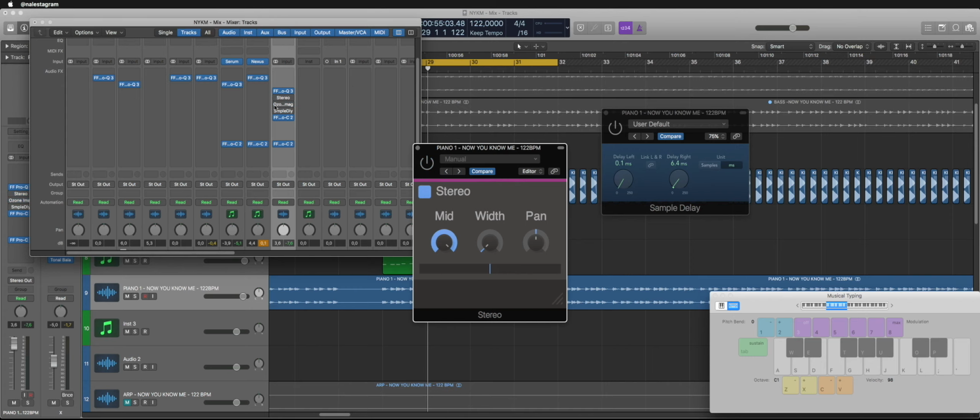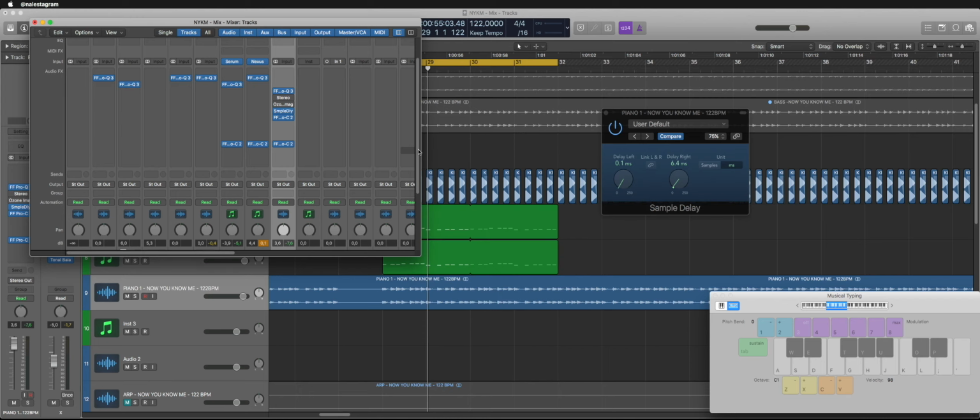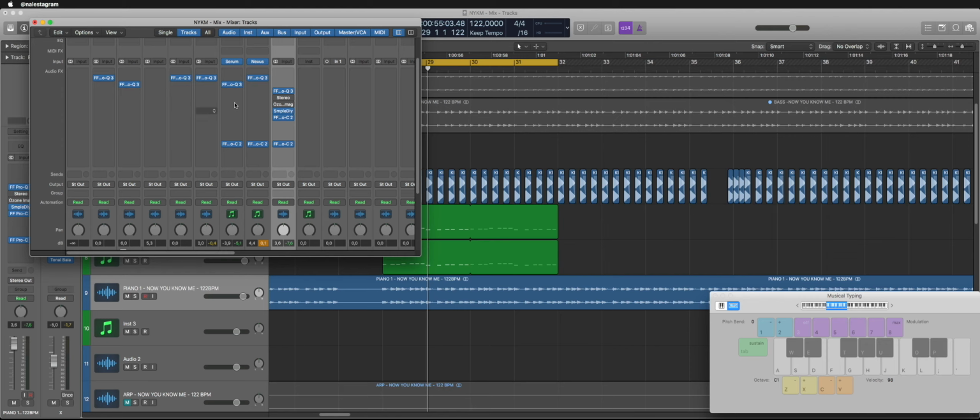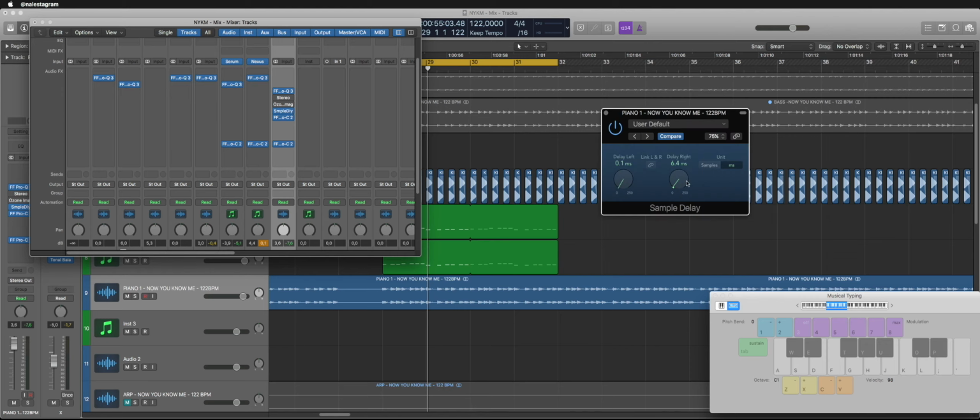But it also sounded weird. So what I did instead is separate the left side of the signal from the right side, and move the right side a little bit away. This is going to mess up the mono compatibility a little bit, but it's going to sound much better in stereo, which is my goal with the piano right now. So it's what I'm going to go with.